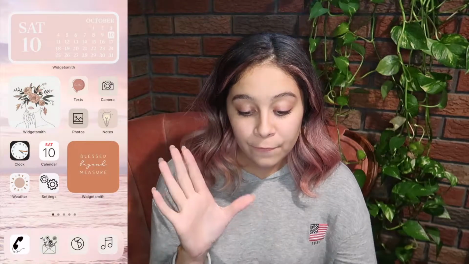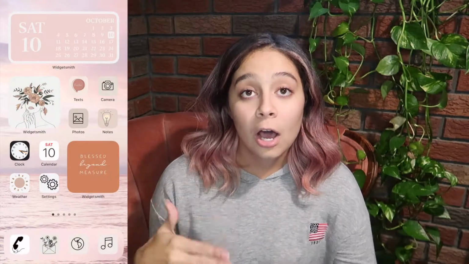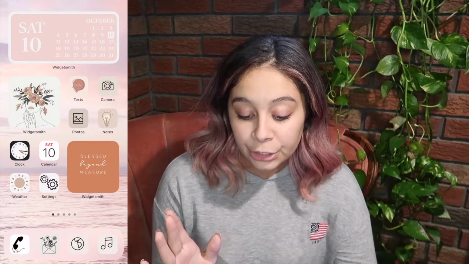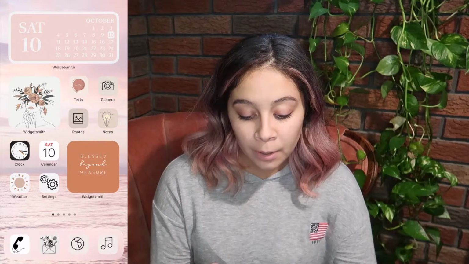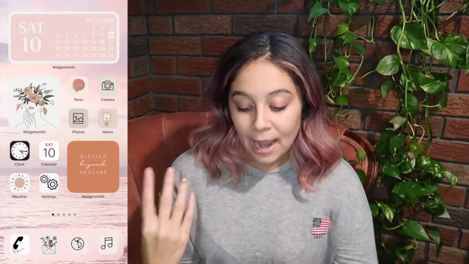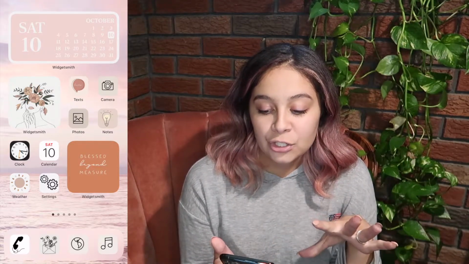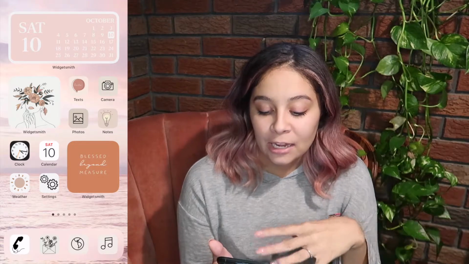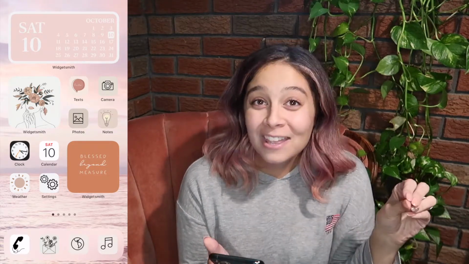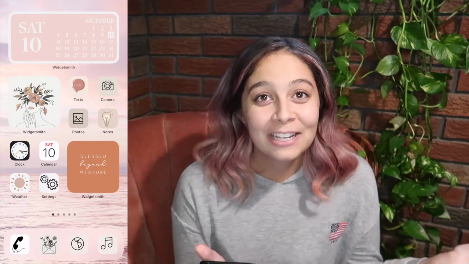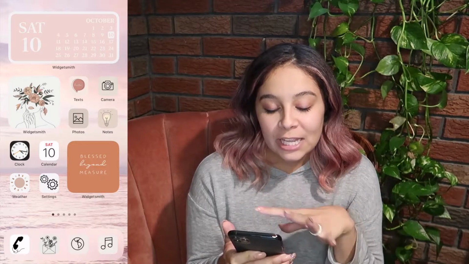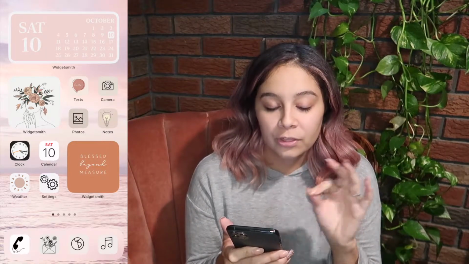So this is the first page of my phone. I have my calendar, I have a little picture of a woman with flowers, and then I have a quote. I love quotes, and I think this really matches who I am, like I'm evolving, you know, that I've always been using that word. It just shows growth with the woman with the flowers.